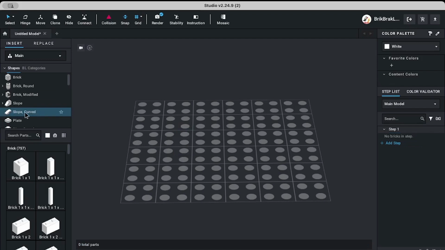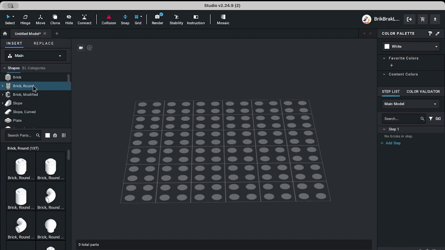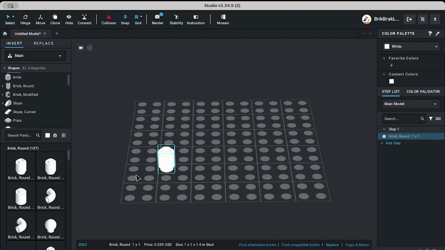So for example, we're going to start building the Tony Stark desk that is available for free on Rebrickable. I suggest you go over there and pick it up because I designed it. I have this idea in my head of what it looks like when I designed it. And it's like, all right, well, it needs to have legs, so I think it needs to have round legs. So I could go to the round brick section and find these parts quite easily.